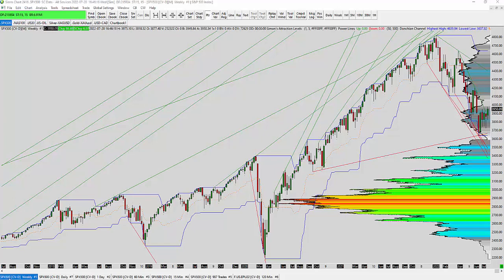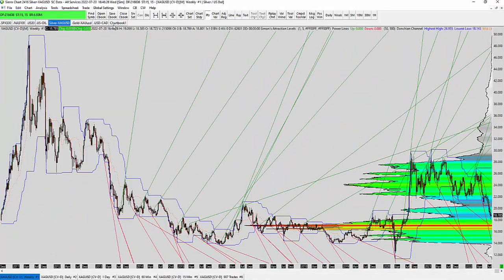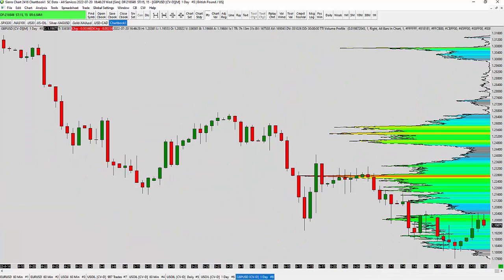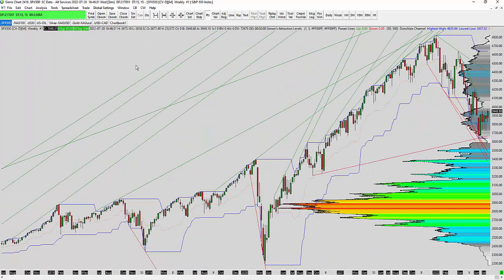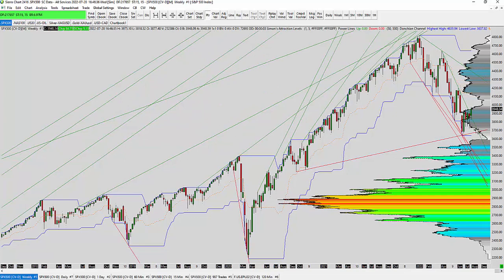If you see, this is the SPX 500 in the CFDs market. I also have examples for USD CAD, I have examples on silver, and I have examples, for example, here on pound. But let's stick with one thing for now: SPX 500. You notice how the volume profile at this level here at the bottom, after it broke into it, it came down fast into the next level, which is the rejection level. So anytime you have low volume, the market doesn't like it. It will either try and cover it quickly to go to the next one, or reverse.